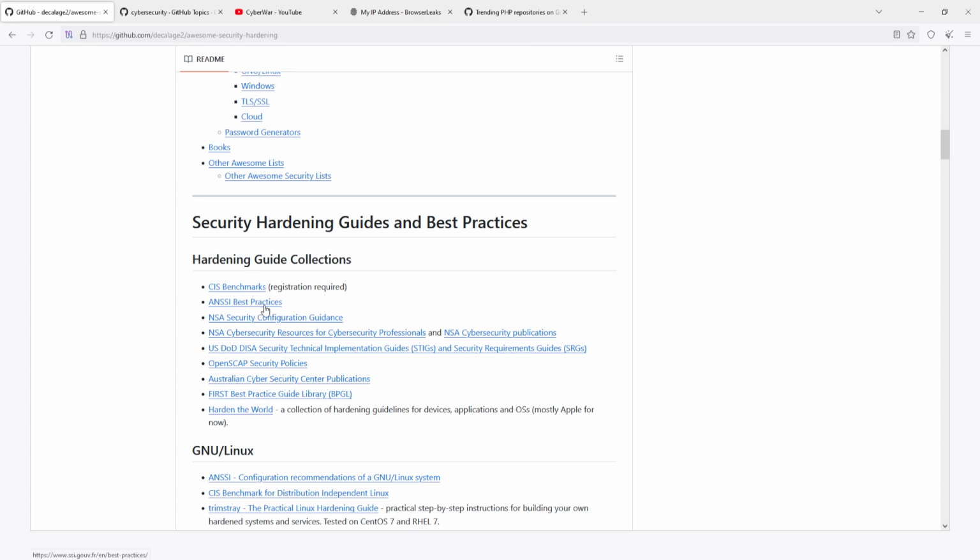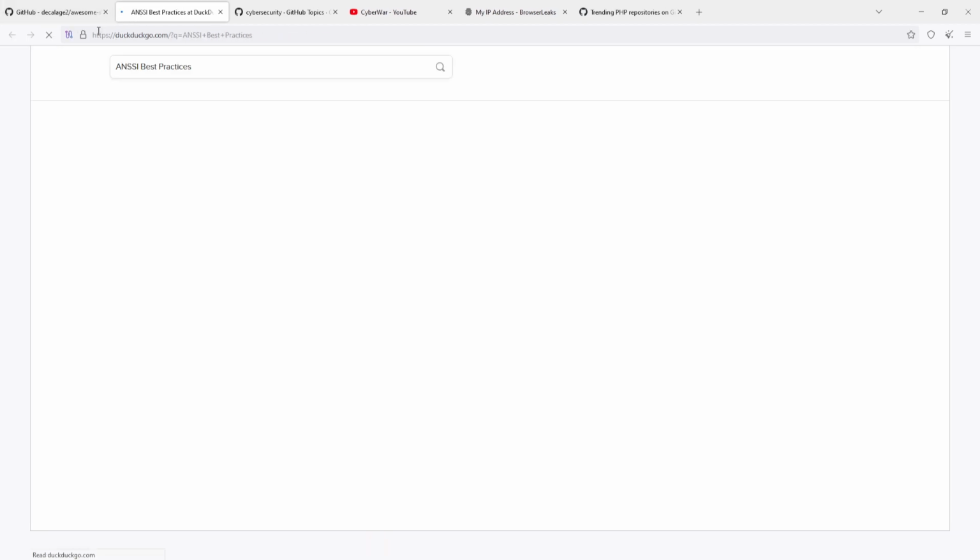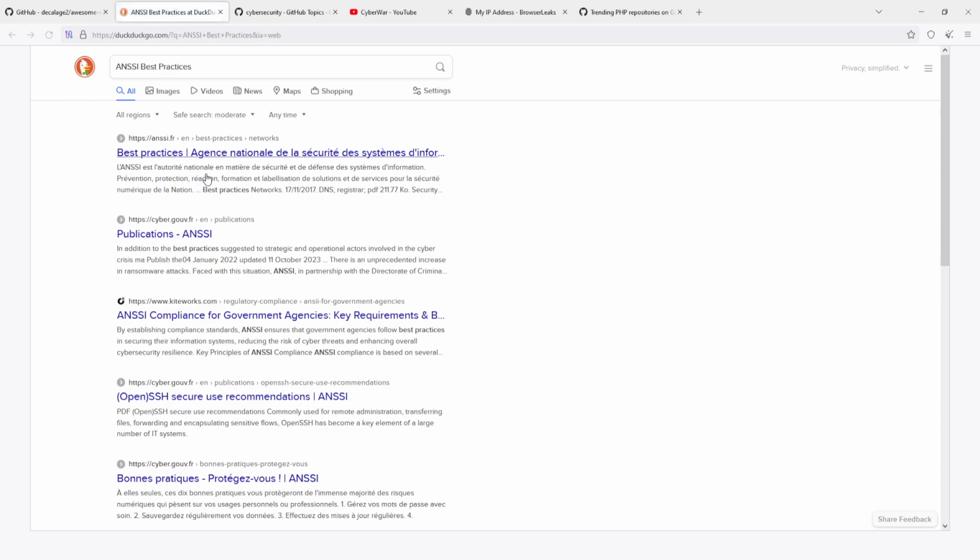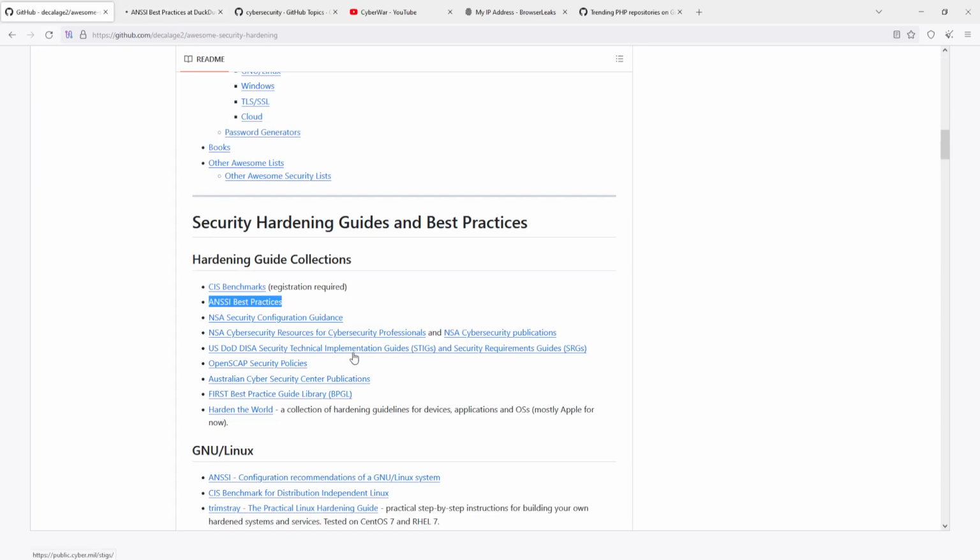And then some French institution best practices. This is the French institution responsible for cybersecurity, I guess. NSA security configuration, DoD, some open security policies, Australian, and something called Harden the World.